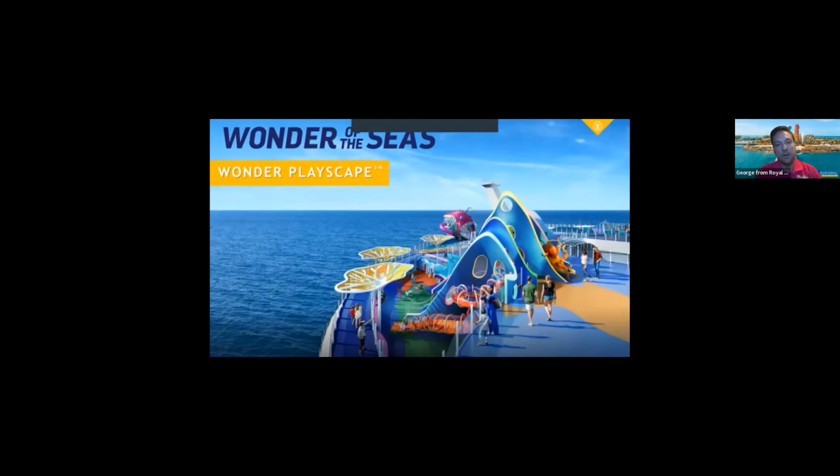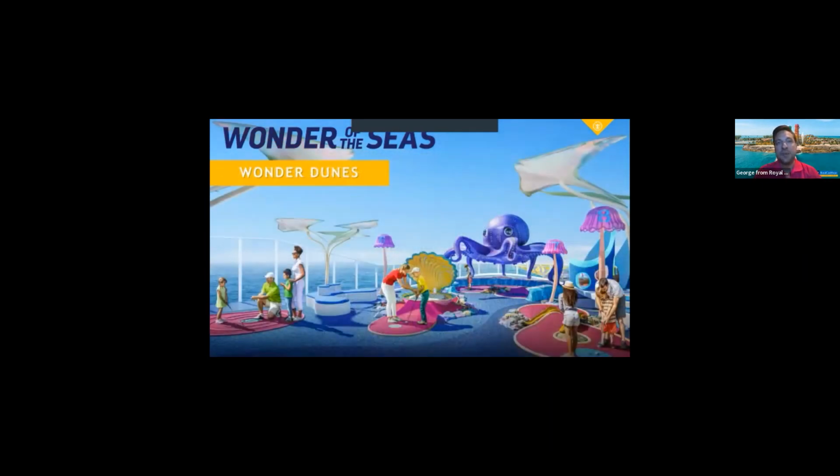And of course, there's one area called the Wonder Dunes where you go into a story-based mini golf journey, and that's what I'll talk about now. We have a whole area of mini golf. Mini golf is not new for our brand, but this theme is. So we've never had a mini golf like this, where you can play day or night, on land or at sea, and you're just immersed in an undersea story where every hole dictates a whole different area, and the kids have fun hitting the ball into clamshells or into turtles' mouths or anything like that. It's a really cool way of going through a 9-hole mini golf area.